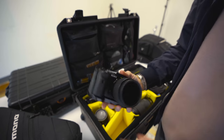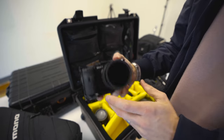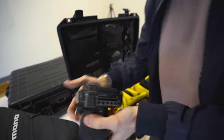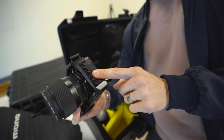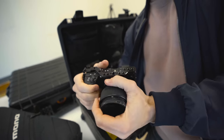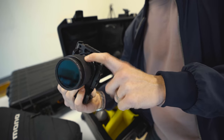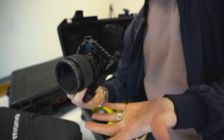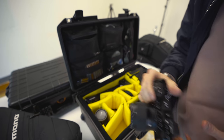I've got my Sony A6600, which I'll say, if you're getting into vlogging and you don't know what camera you wanna use, this is a great option. I think it's only like 1,100, 1,200 bucks, which is a lot of money, but it's got 4K, looks great. It's an APS-C camera, but again, the lenses are cheaper. This is the 56 millimeter. I think it's like 300 bucks. A6600, this is still a great camera for me. I love it.